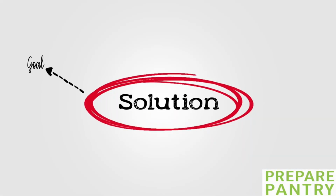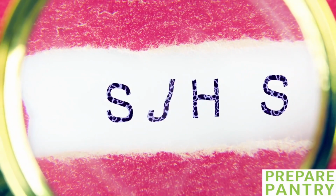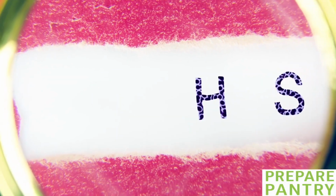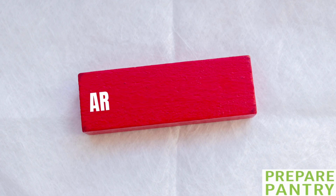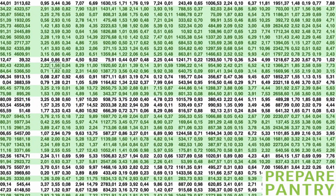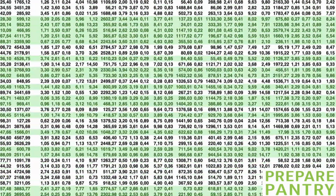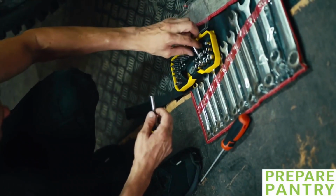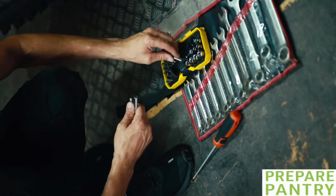Now, let us tie everything together with a framework that explains both why these mistakes keep recurring and how to build a system that resists them. The 80-20 principle states that roughly 20% of inputs are responsible for roughly 80% of outcomes. Applied to preparedness, that translates into a clear, actionable, and important insight. A relatively small number of fundamentals, developed thoroughly and maintained consistently, account for the vast majority of your real and functional readiness. The remaining 80% of possible purchases, specialized gadgets, scenario-specific tools, and redundant acquisitions contribute comparatively small marginal improvements to your actual safety.